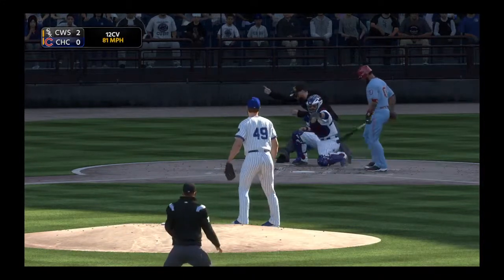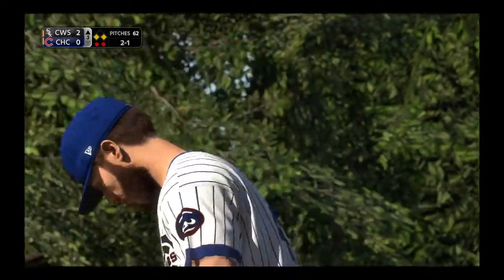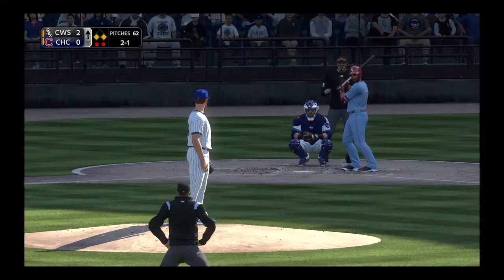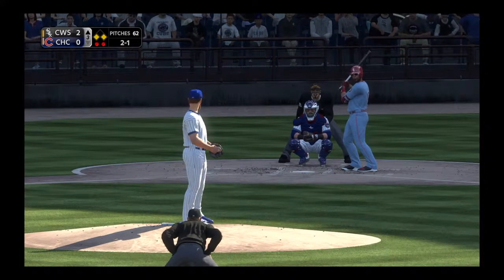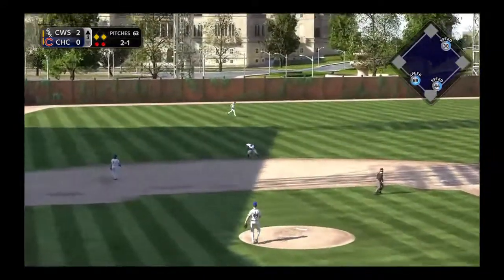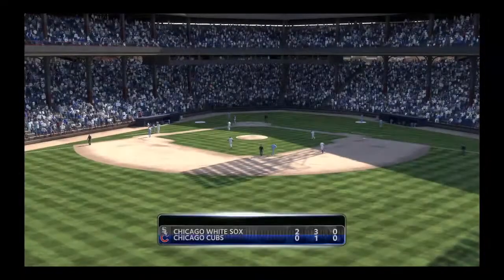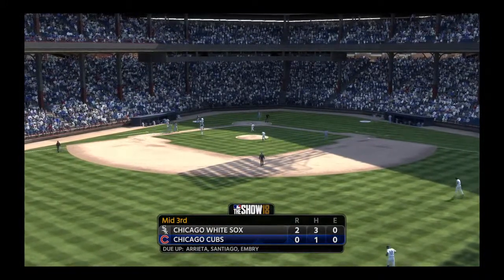Two and one the count to the White Sox first baseman. That is a pro pitch right there. 2-0 curveball for a strike. You make those kind of pitches, you'll be around for a long time. The 2-1. Hit hard on the ground to short. Reined in. Throw on to second for the force, and the side is retired. White Sox pick up just the 1. We'll head now to the home half of inning number 3. The White Sox lead it 2-0.